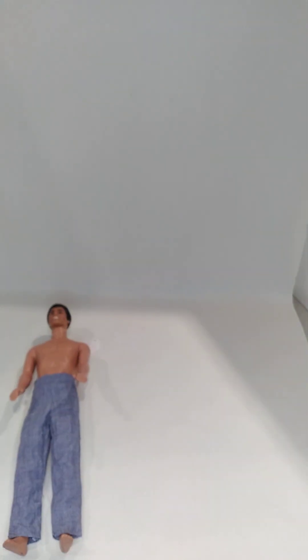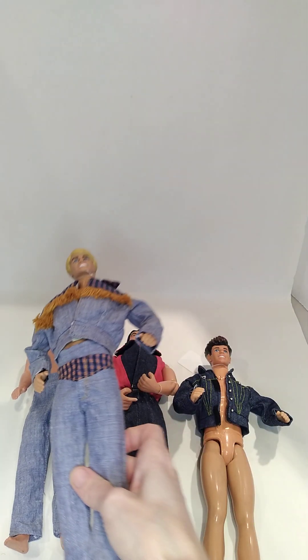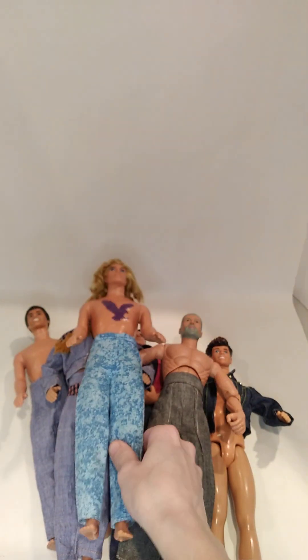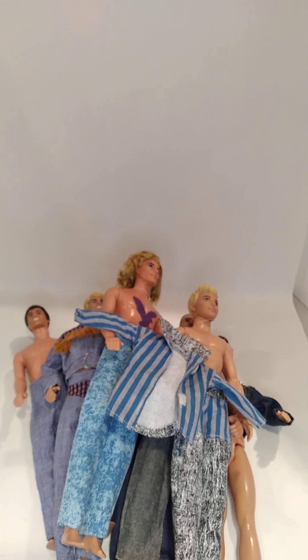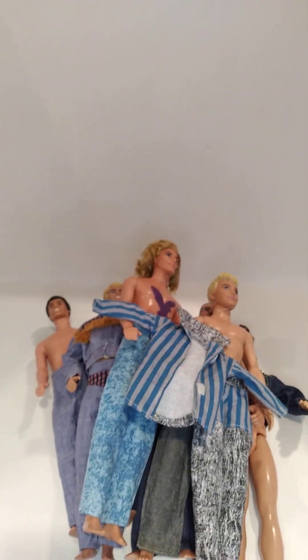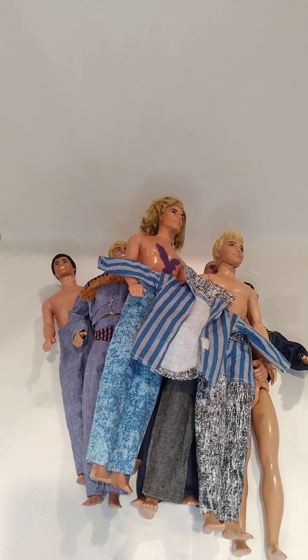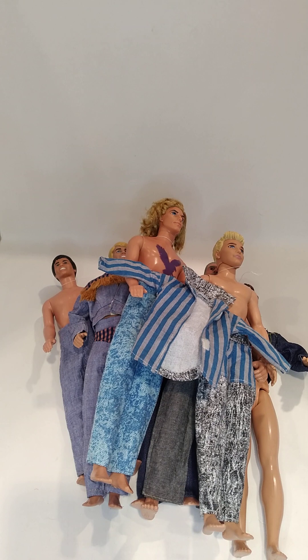So there's all my Ken dolls rocking some unique denim fashions straight from the 80s — my own personal childhood collection. These jeans may be newer from like a Facebook haul, but all these other outfits are definitely from those days. What I used to do is get off-brand fashion packs — the Sears Christmas catalog had tons of off-brand Barbie or fashion doll outfits, and I would get a lot of those for Christmas because they were a lot cheaper than Mattel. You'd open them and be like, okay, not quite as high quality, but I didn't care — I just liked changing the fashion.